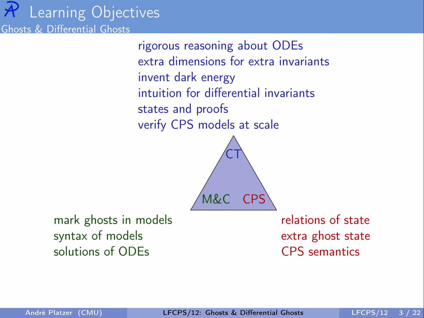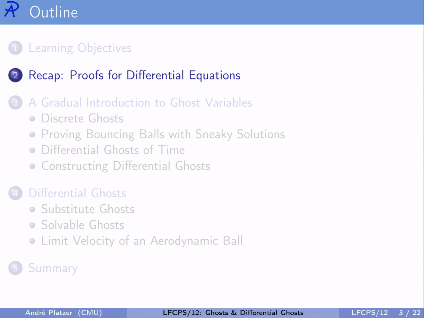What we see today is not important for all advanced cyberphysical systems models, but it is certainly quite important for the most difficult and fundamentally tricky ones. From a CPS skill side, we look at a better intuition for operational effects of CPSs in terms of how we can relate state as opposed to just worry about the present state, by using extra ghost state variables that merely remember things or remember other quantities relative to which we want to understand the evolution of our own system. So let's get going.